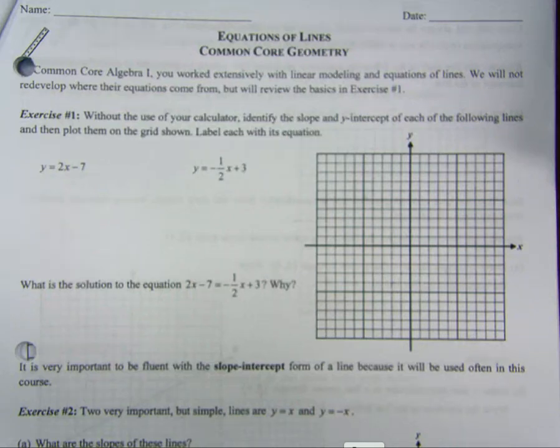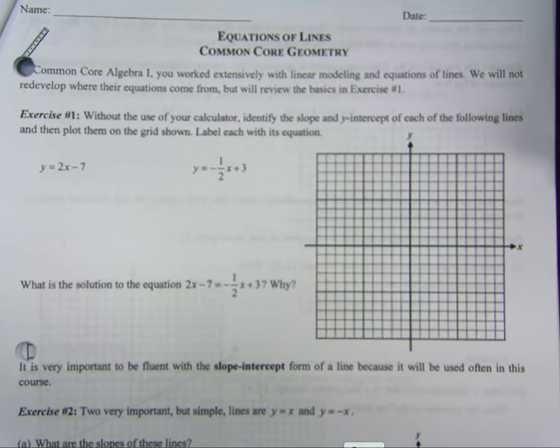For the third day of our packet, we're going to take a look at equations of lines. Back in Common Core Algebra 1, you worked a lot with linear modeling and writing the equation of a line. So we're not going to redo how to find or write the equation of a line. We're just going to review it a little bit. So, quick little review.